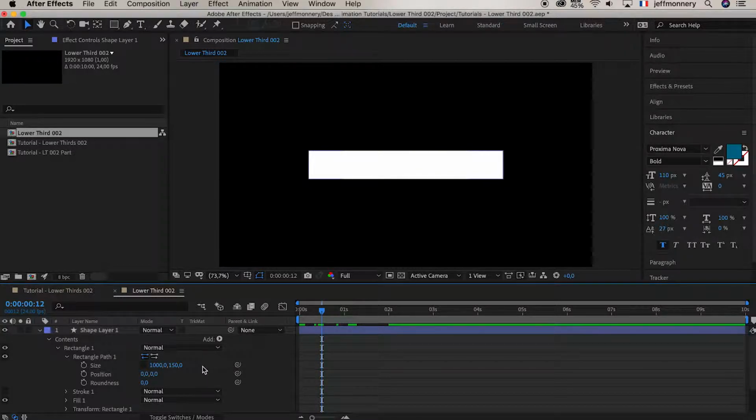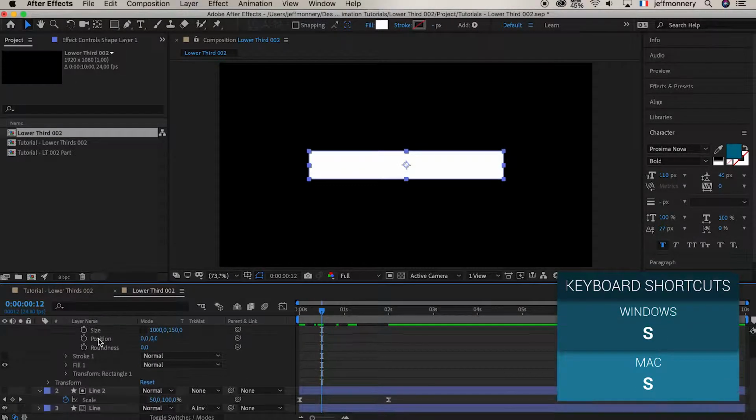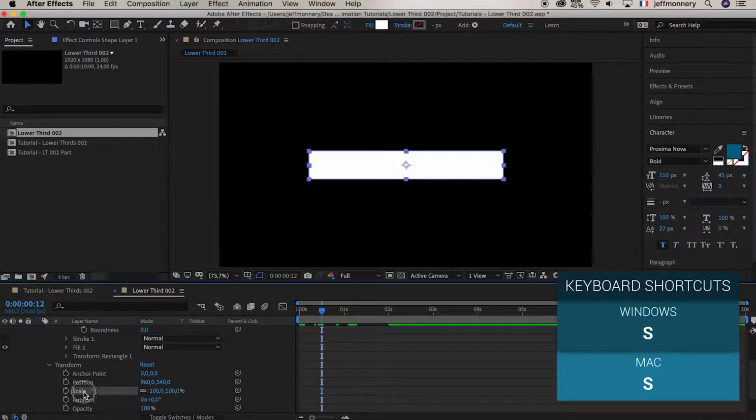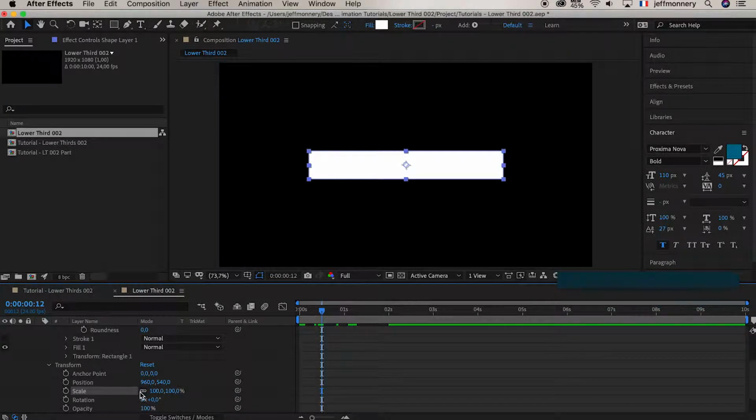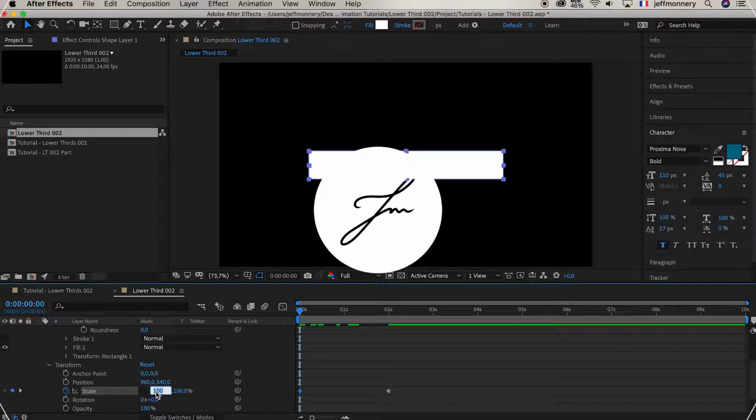Then what we're gonna do next is animate it. So we're gonna click S on this layer, or we're just gonna go to Transform and Scale here. We're gonna go to 0, click on the stopwatch, go to 2 seconds again, because we used 2 seconds for the line, so we're gonna use 2 seconds for the rectangle too. Then we're gonna unlink here and click 0 here. No, actually, sorry, absolutely not. We're gonna click on the icon here at 0 seconds and write 0.